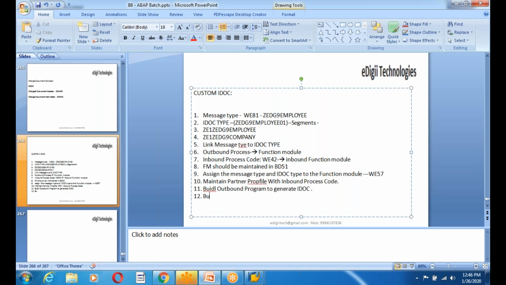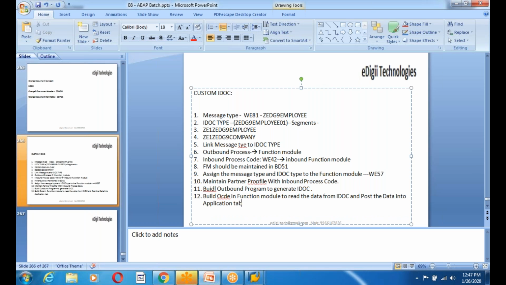Then build code in the function module to read the data from the Idoc and post the data into the application tables. Application tables or application, both are the same, guys.